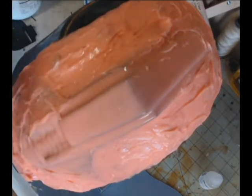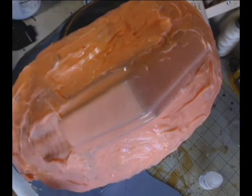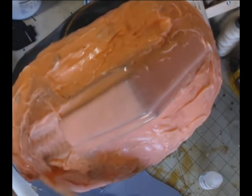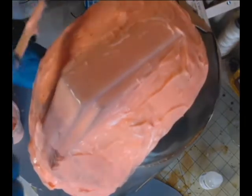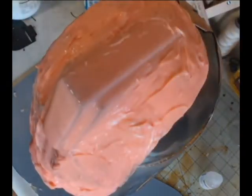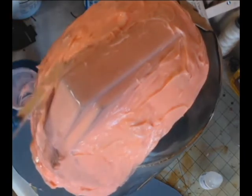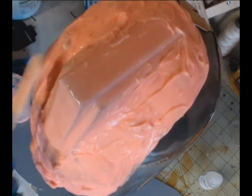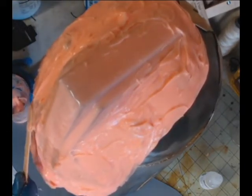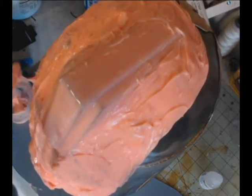We continue moving forward with that. And I'm just putting on small amounts just to make sure that I get this in all of the areas that it needs to be. It's very important that you get your detail layers covered adequately with the thickened silicone, because this is what's going to protect it. And I'm very lucky that I've made just enough. As you spread it, you're able to really control how this silicone is laid down because of its thickness.